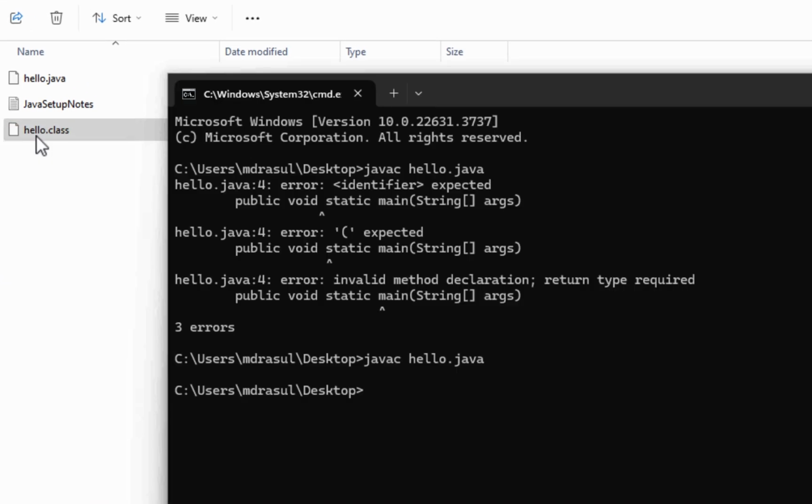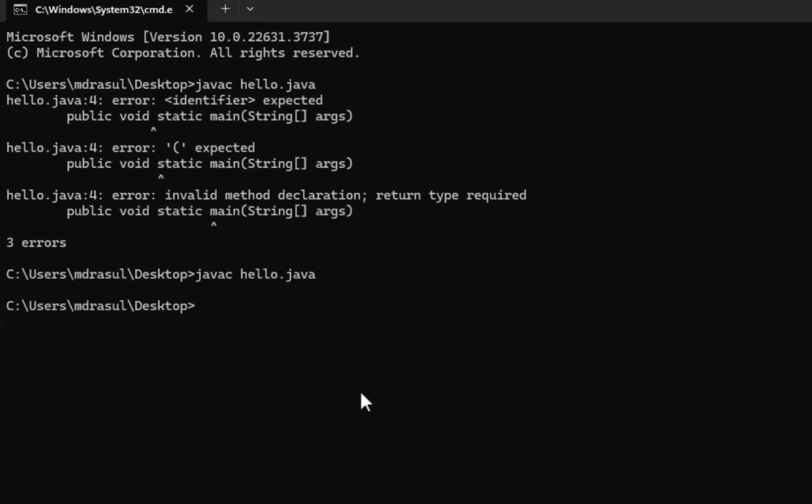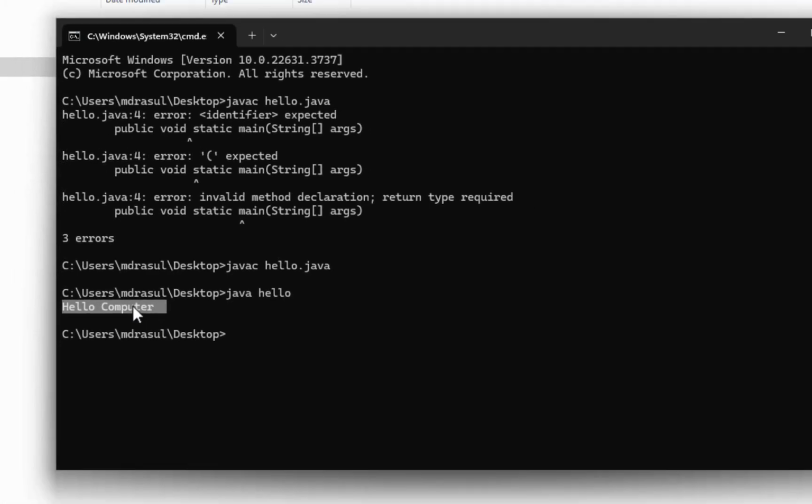Let's see this. For that reason, we will not use the compiler anymore. We will say java, this is the machine, the Java Virtual Machine. Can you see what hello.class wants to do? You don't need to actually write hello.class, you can just say hello. It will automatically understand that the only file that is readable for the machine is hello.class. And then you see here the small output, hello computer, right?